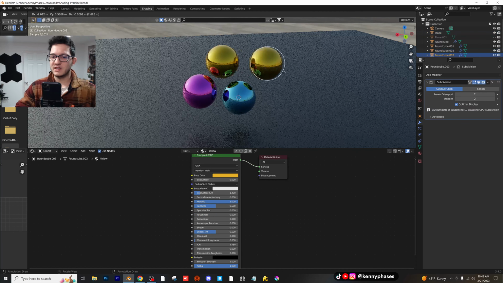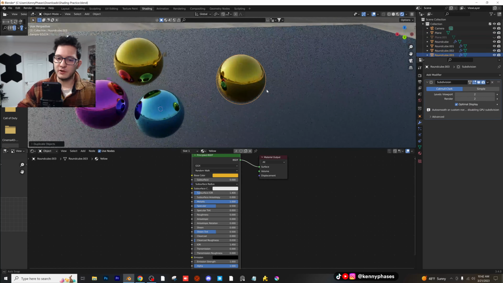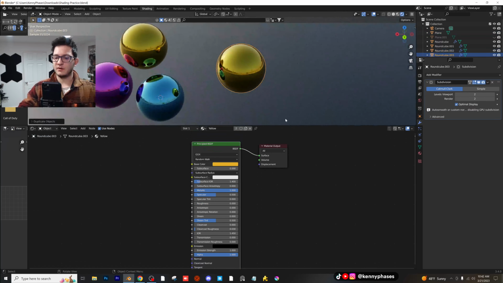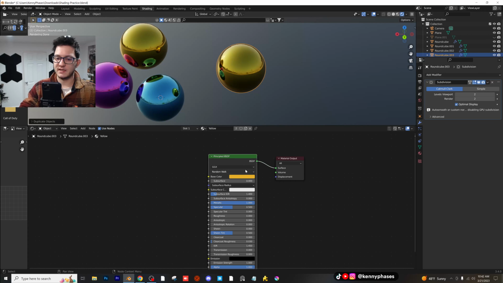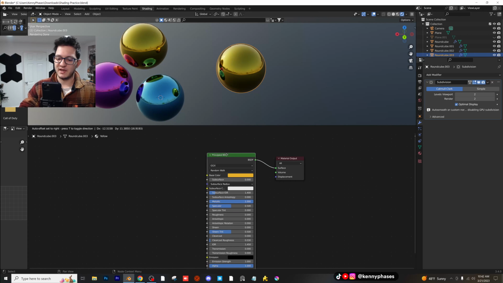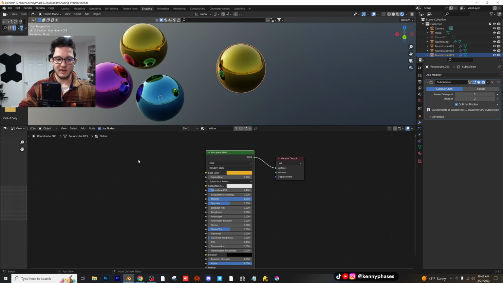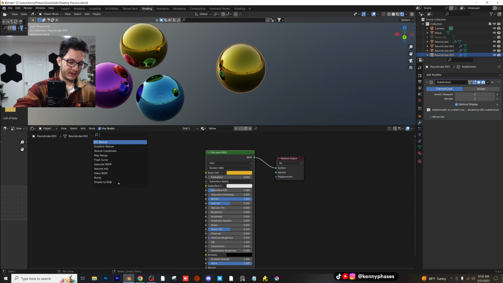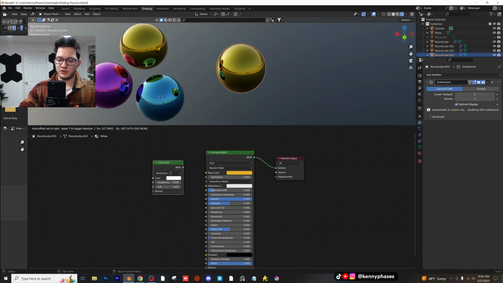So let's go ahead and experiment with a more abstract material here. Before we really get into the nodes, like I said, I just want to go over a few more basics. Right here, we have our principled BSDF. To add any new node into your scene, you go to add up here on the top left, and then you can search for any node. If you already know the name of it, in my case I'm looking for glass, you type in glass, and you'll see we have a couple different options here. Glossy BSDF shows up because that's the closest spelling to glass, but I'm going to click on glass BSDF. Now if I drag it out here, I can place it wherever I want in this little space down here.